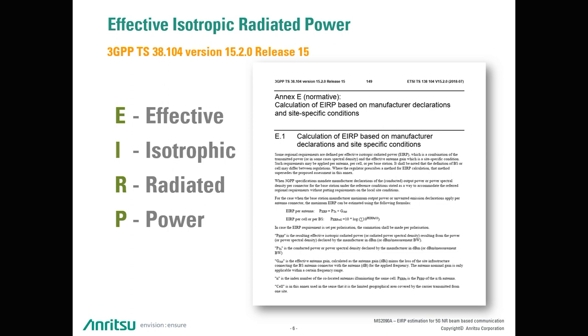The usual method of measuring EIRP for a base station is to calculate the power by separately measuring the total transmit power and the gain of a single polarized antenna array. However, for 5G G-node Bs, often the antenna and the transceiver are designed in a way whereby a split of the power amplifier and the antenna is usually not possible anymore.